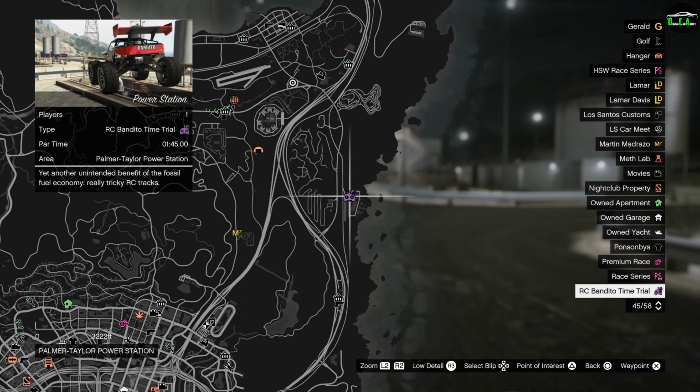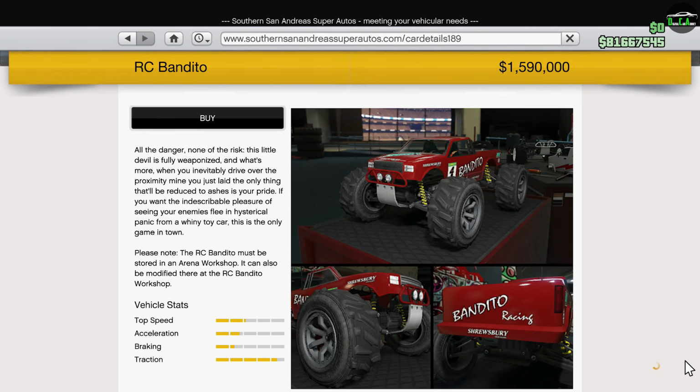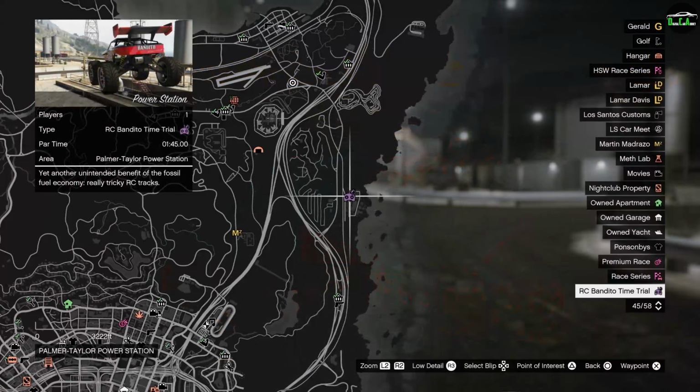Moving on to this week's RC Bandito time trial, which is Power Station. As always, you need to own an RC Bandito in order to participate in these. As usual, these RC time trials are always tricky and require a lot of precise steering and throttle inputs. This one in particular has a lot of tight areas and high speed areas as well, so I recommend braking before most of those tighter sections, and for the main jump halfway through, make sure to let off the throttle so that it doesn't flip or go on two wheels.